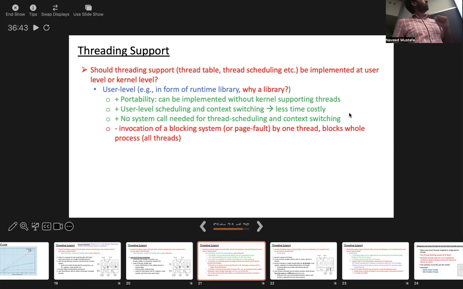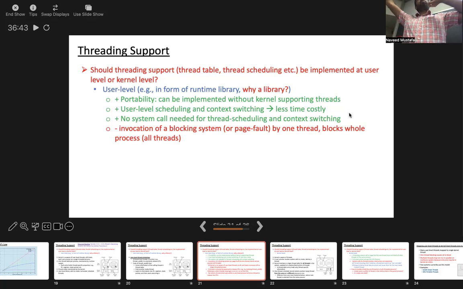However, the problem with this approach is that, let's say you have a multi-threaded application with 12 threads, and one of them makes a blocking system call. You remember what a blocking system call is from our previous lecture, right? If the call is not successful, your thread will be blocked and will not be able to proceed.